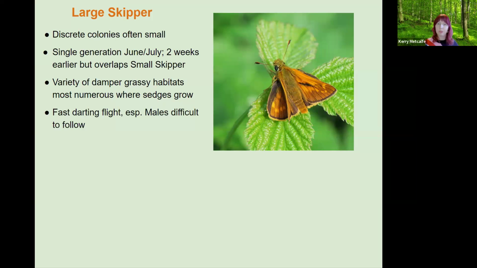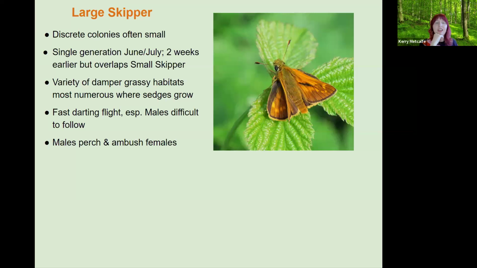So you can start to build up an idea, as I was saying, of where you might see these species within your transect. Large skippers, I generally see them when they're leaping off some sort of vegetation just as you're walking by, but they're extremely fast, really hard to keep track of. So they'll leap off and you'll spend quite a bit of time looking around thinking, what was that and where did it go? And usually the answer is no idea.